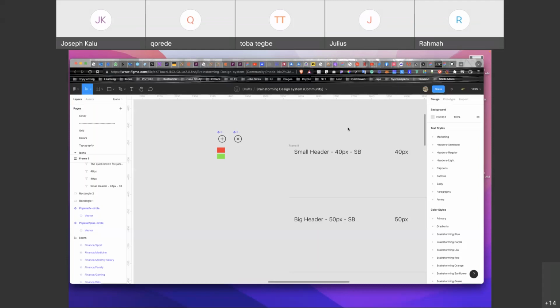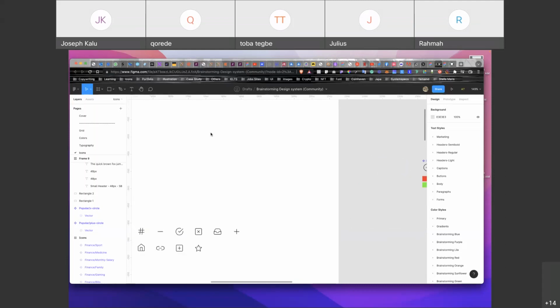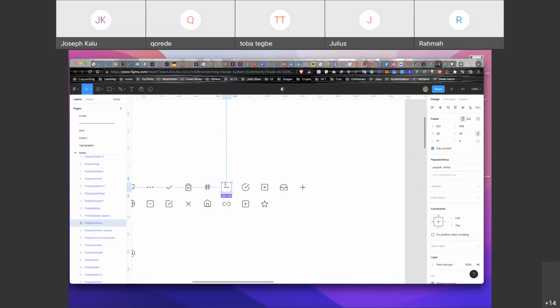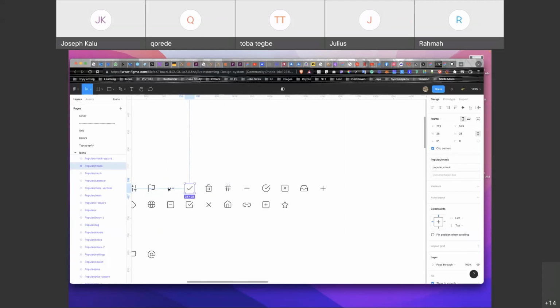And so there are some things you must note when you're doing your design system. Number one is each element must be properly labeled. If you come to this design system we have here, each of these elements is properly labeled. Why?